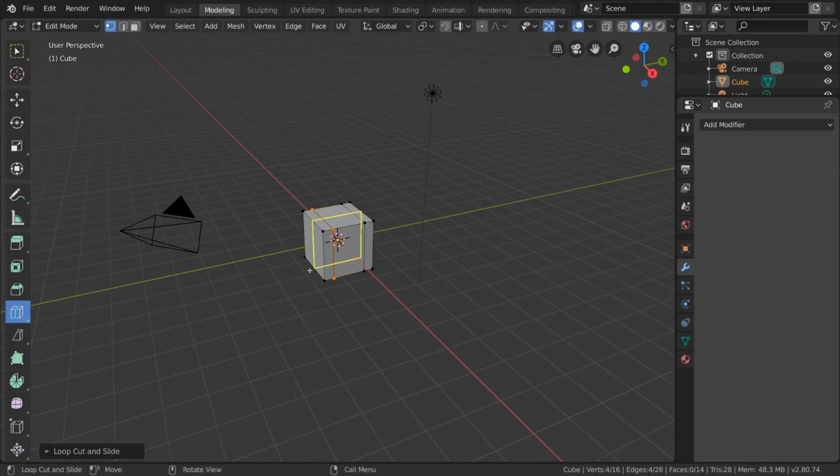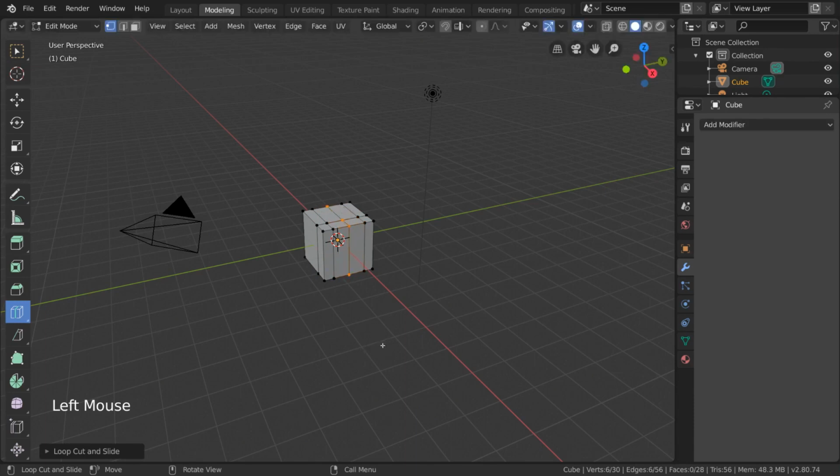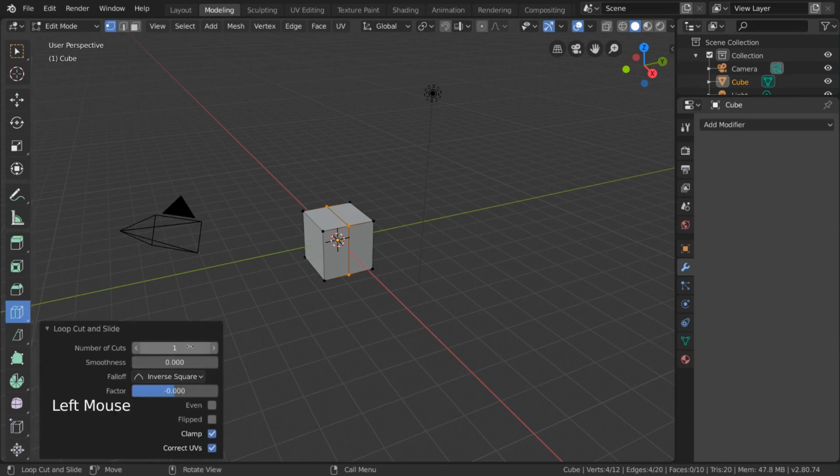If you happen to start dragging the loop cut by accident and would prefer to cut your mesh along the middle after all, simply right-click before letting go of left-click to cancel the slide. If you notice in the bottom left-hand corner, after you've created a loop cut, an operator panel will appear that you can expand. This panel will include settings that will affect what your recently performed loop cut will do. For example, you can increase or decrease the number of cuts along your mesh, smooth your mesh based on a falloff, or slide to adjust your loop cut along your mesh with the factor value.